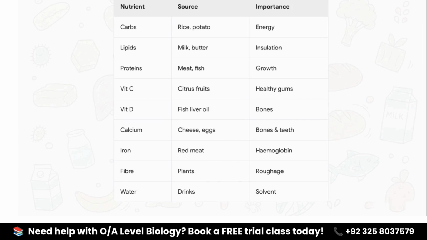It is a really good idea to lock these key nutrients and their dietary importance into your memory for exam revision. I want to give you a couple of massive pro tips here. First, think about lipids, or fats. They're total powerhouses that actually provide twice as much energy as carbohydrates. And second, when it comes to proteins, don't just write growth on your exam paper. Remember that proteins are vital for forming structural tissue, and they literally build your enzymes, hormones, and antibodies.